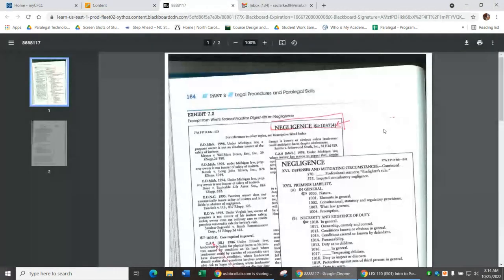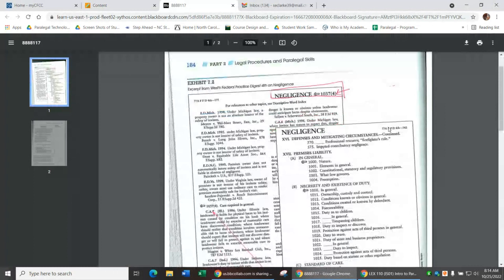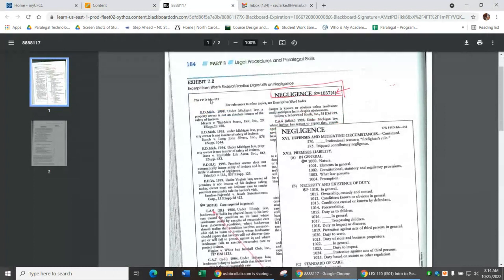Here it is, page 184, first thing. Page 184 in your book shows you this page, and it shows you an excerpt from West Federal Practice Digest. All right, so it's federal law on negligence. And this is a keynote.